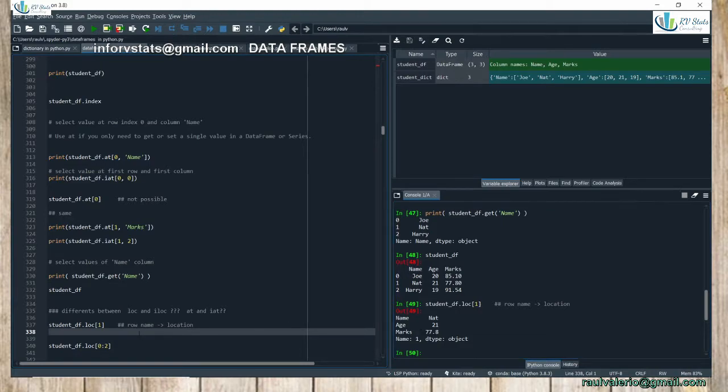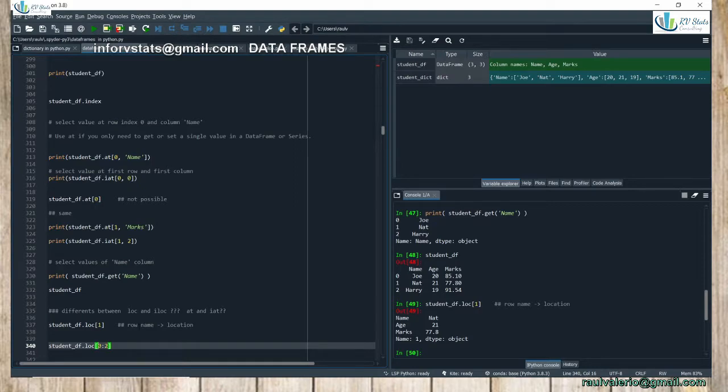77.8 for marks. As you can see, we extract one observation at index 1 because it's the same row name. And here, 0 to... what is this? We're going to extract all the information from 0 and 1, and we stop at 2.